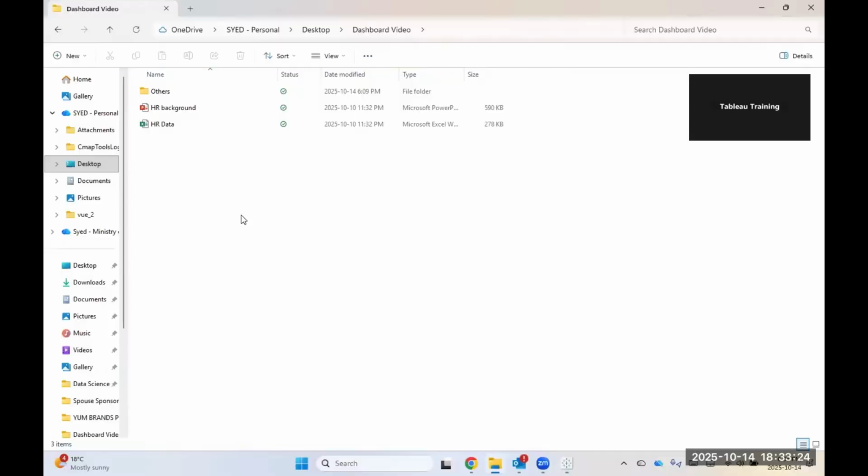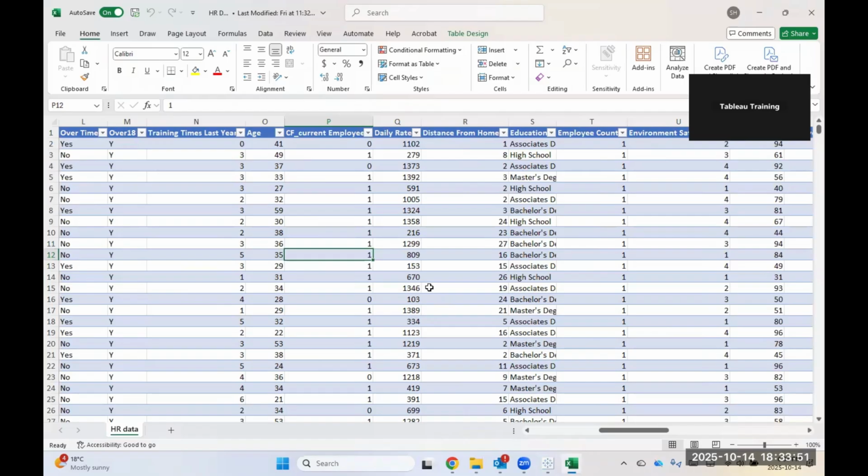So we will be looking at the dashboard we're going to create today. I'm going to use data coming from a human resource (HR) department, so it's generic data that we will be using for our dashboard. I will be uploading this data in Teams with the video as well, so you will have no problem downloading it. There is no need to put joins because we have one straight sheet of complete data.